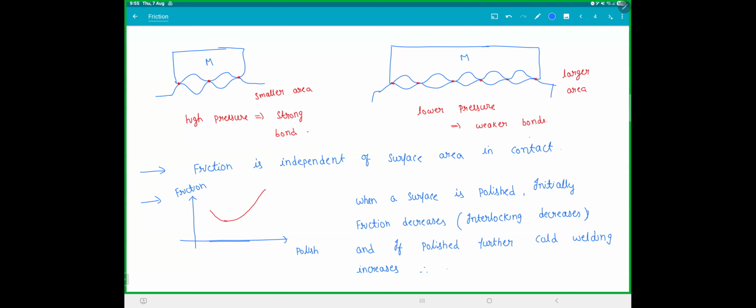So that means in the NLM chapter, we are using the words smooth surface. Now it's actually a wrong statement. Smooth surfaces have very high friction. I'm supposed to say frictionless surface, but we will just use the word smooth. But in reality, if you take two smooth surfaces and make them touch each other, they will have very high friction.